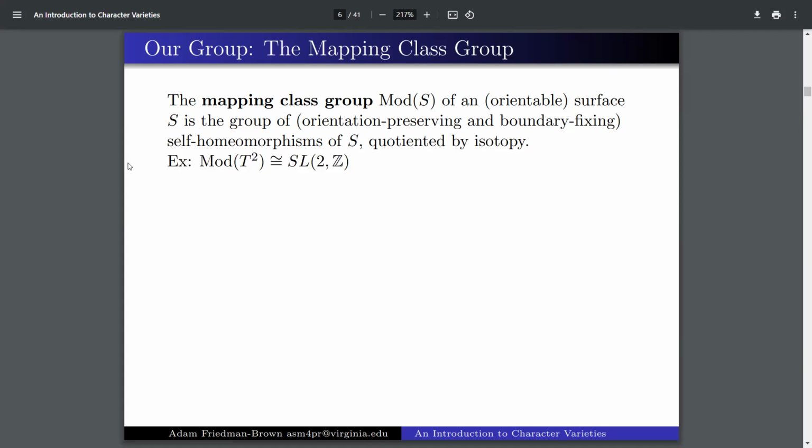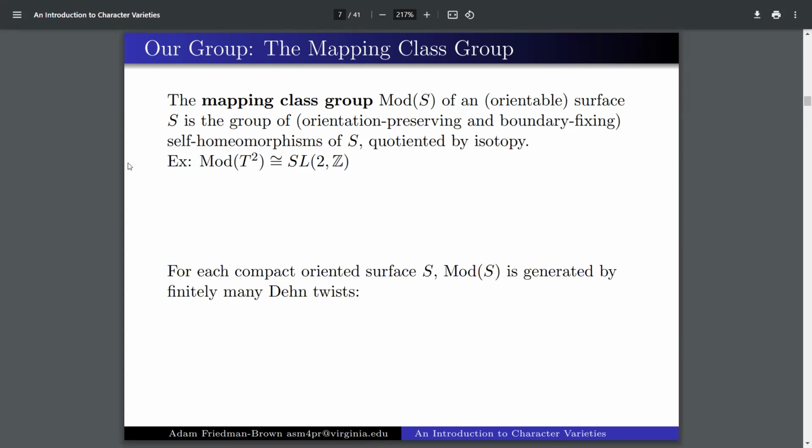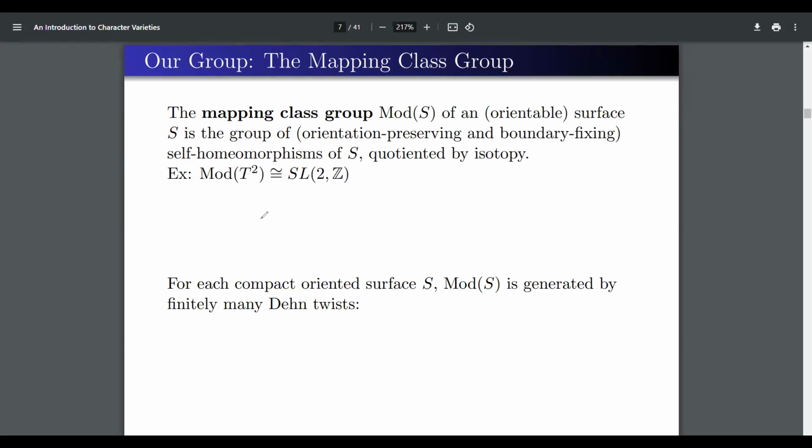And the classic example is that the mapping class group of the torus is SL2Z. And I'm just going to use that as a way to know how big I can draw. If we take back out our drawing of the torus as being covered by R2, then we can look at some integer arrows that can represent our linear mapping of SL2Z.